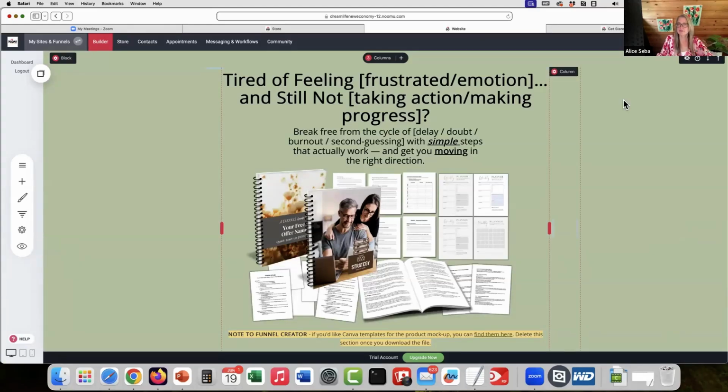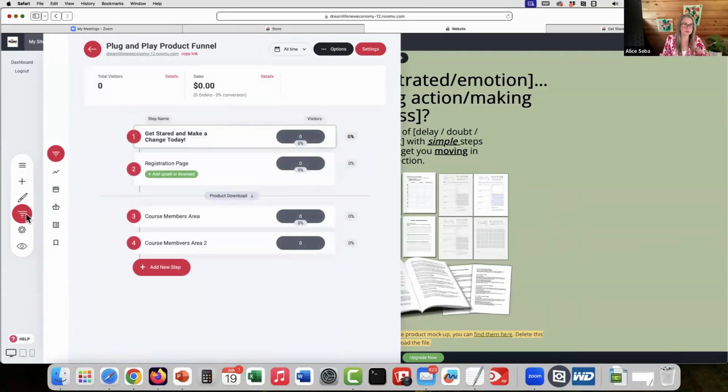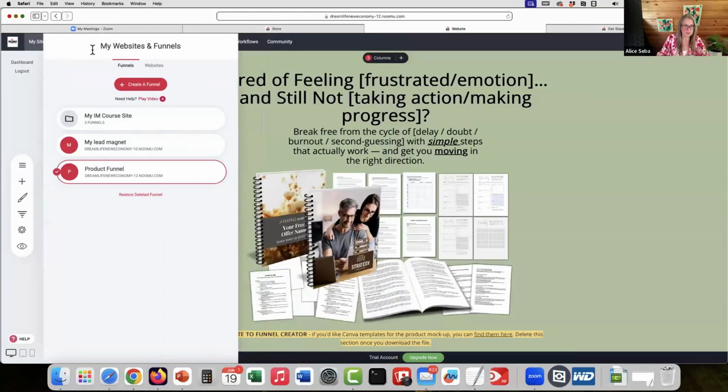So how do you guys feel about using this? These are simple funnels, right? Nothing too complicated. But the cool thing is that you can build on it. You can do those split tests. You can add more steps to a funnel and draw people through different upsells and things like that. And then you can also duplicate funnels.